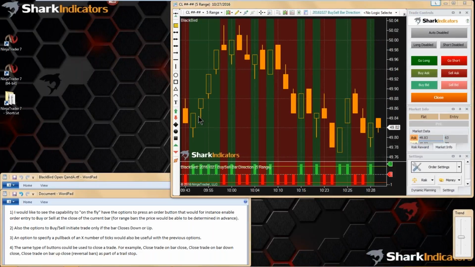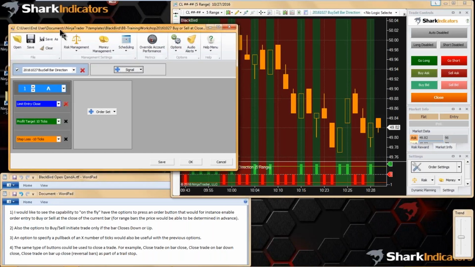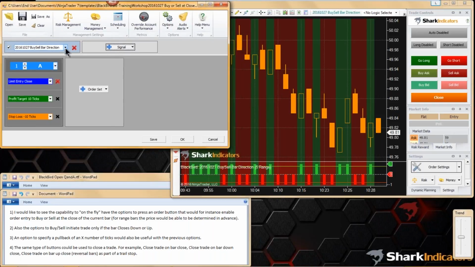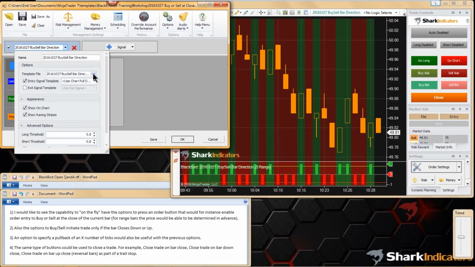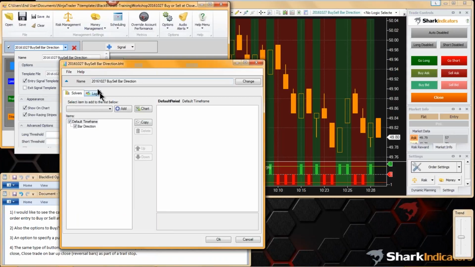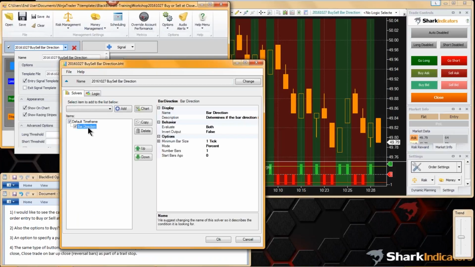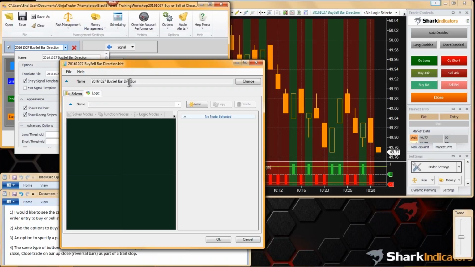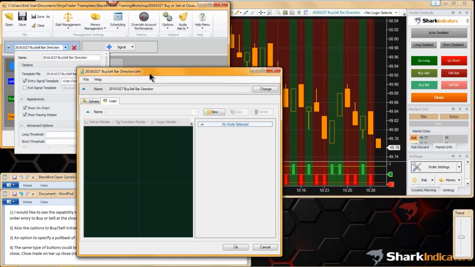All right, so I just modified my BloodHound signals here, and I'm going to reload that file. So you notice in BlackBird it still has the old version of this BloodHound loaded into memory.